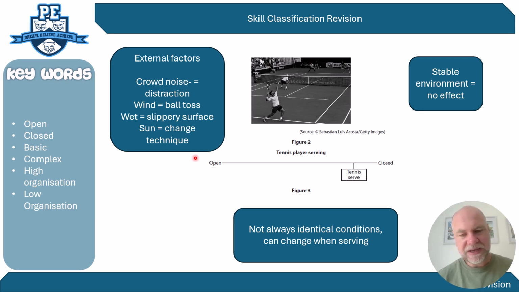Now, I don't think it would be the exact same question. It might give you a different scenario, but give you the same sort of justification. It might say, why is a skill more at the basic end versus the complex end? And you go through the same process. So say why it is at that top end, whatever the scenario is, give a statement to say it isn't always the case, and a slight reason why, like conditions can change, or that it's not fully at that end for whatever reason, depending on the example we're looking at, and then justify it with some backup examples. Sort of a 3-mark question.